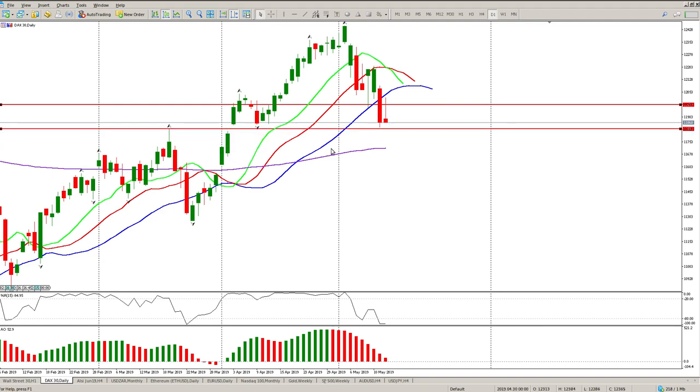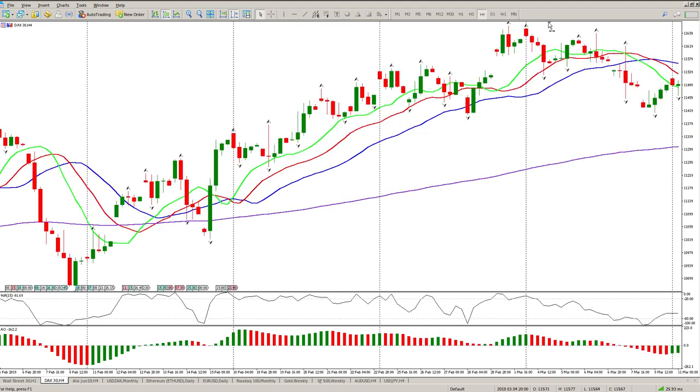Kind of in two minds with this one at the moment, because we have broken through, but the question in my mind is really, have we had this 1, 2, 3 correction move, and now we're looking for another move to the upside, or are we looking to come down and test this level again of 11,831? Bear in mind that there's a gap here, so there's a gap just below, right over there. Okay, there's actually two gaps to the downside.